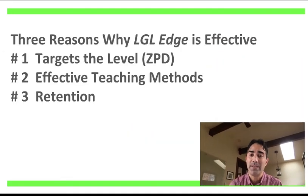So three reasons why Edge is so effective. One, it targets a student's Zone of Proximal Development. Two, we use effective teaching methodologies — we have songs, which resonate so much with students of Hawaii, and teachers can assign lessons. It can be fully automatic, or teachers can also use it in a whiteboard setting where the whole class uses a lesson in a group setting. And the last thing is retention and engagement — students are able to repeat a lesson if they need to, redo a lesson, see where they're at, and really drill down to make sure they understand the concept effectively.